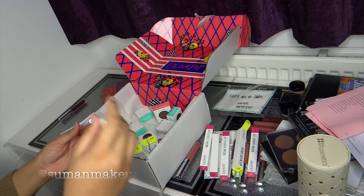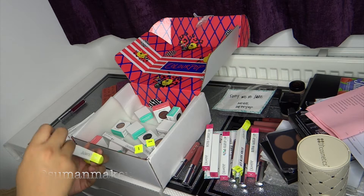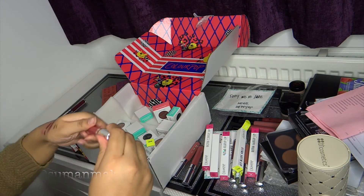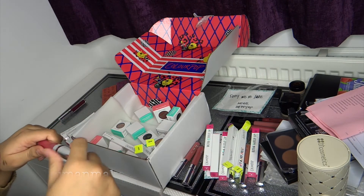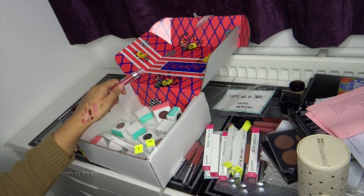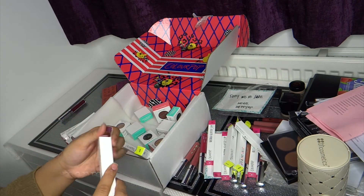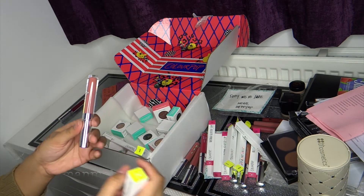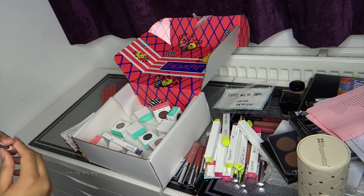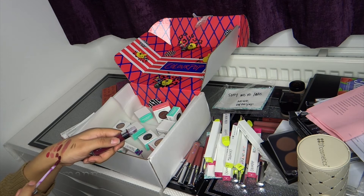Let's see what other colours I've got — another pink. This is Lion King — it's a super, super shocking pink, not for your everyday wear, but it's a beautiful pink. This is Echo Park — it's a nude or peachy one. And then this is Hatch — it's like a purple plum.